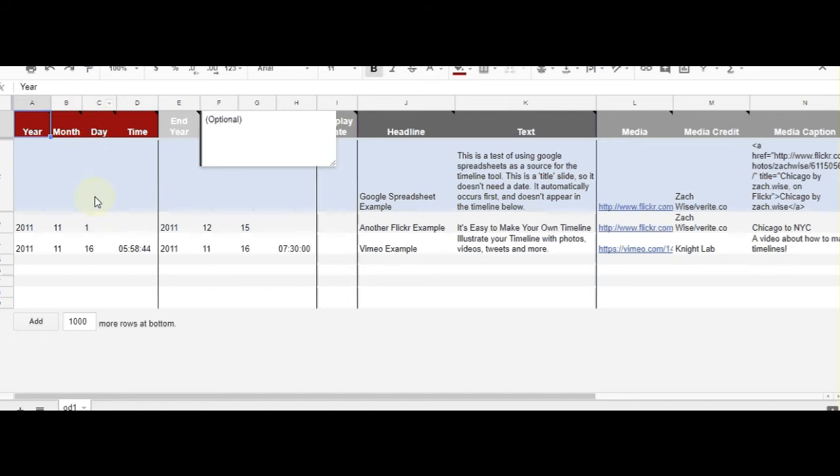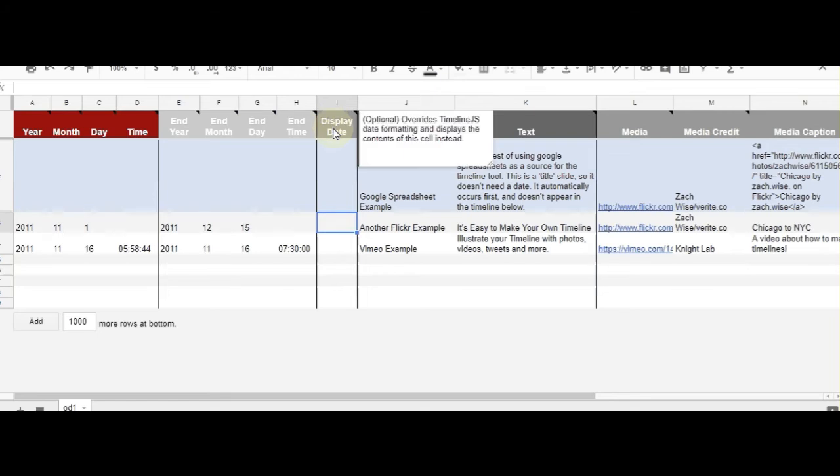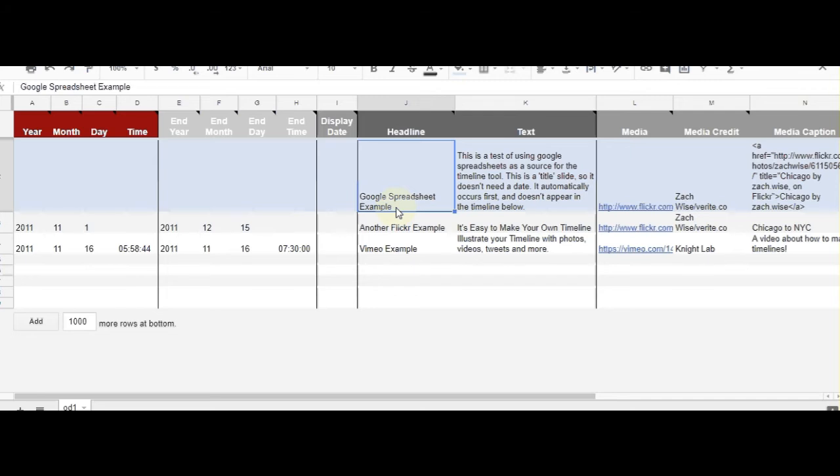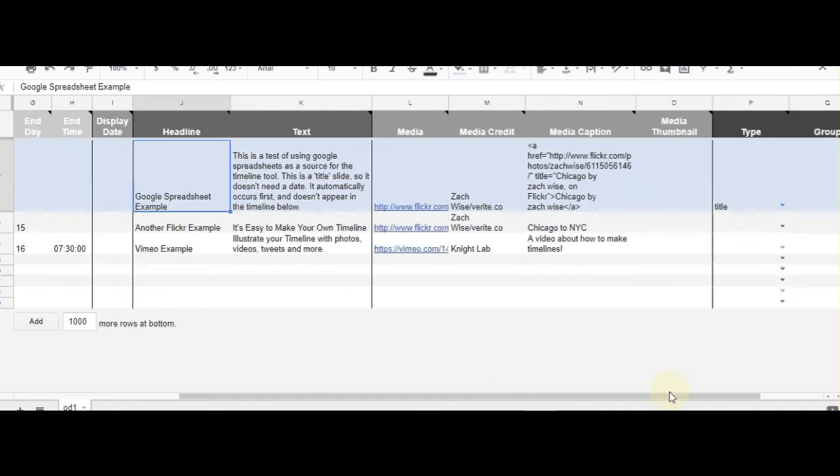and then see the data given in the timeline. There is a start year, and then there is an end date and end year. Then the display date means the format of the display date, and then we have the title of the event that happened as a headline and the explanation in the text column. Then you have to provide some media.